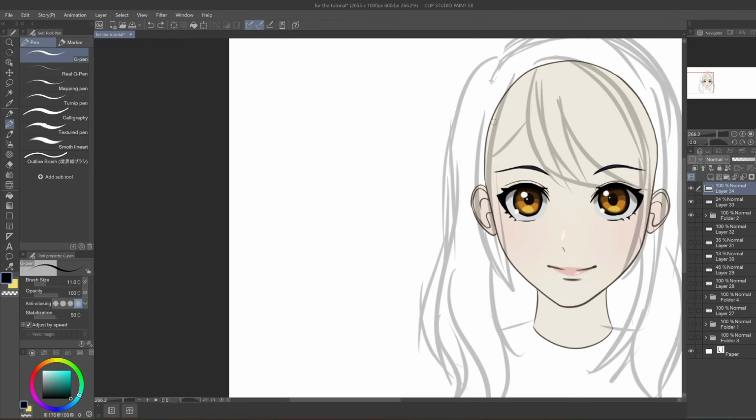See, that's why there's no point on drawing ears, because it gets covered by the hair anyway, so we don't need to even worry about it.